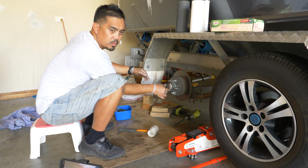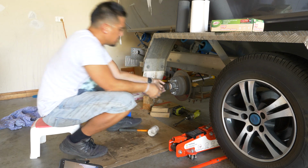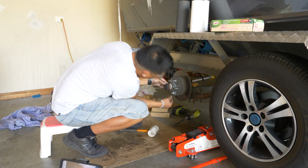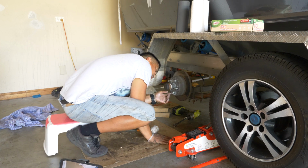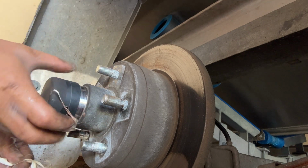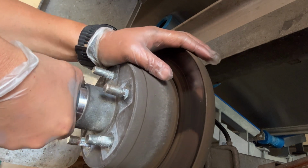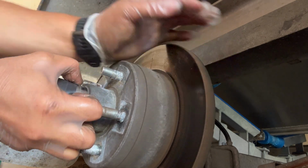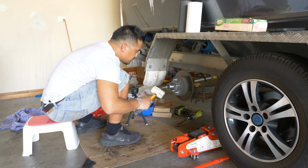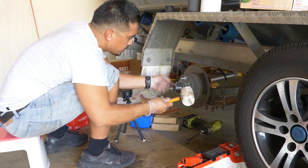Now I'm going to take off this bearing body and then start to disassemble the hub. So here, the bearing body has a rubber cover, and what I've done is just taped it up with electrical tape. Alright, so take the dust cover off. It's just basically a rubber boot. Sits on top. So to remove the bearing body, it's a matter of just hitting it with a mallet to loosen it up.